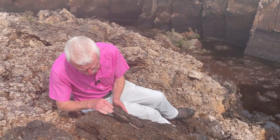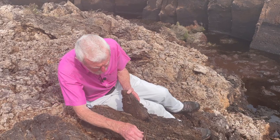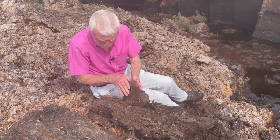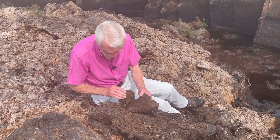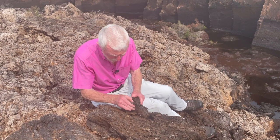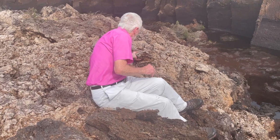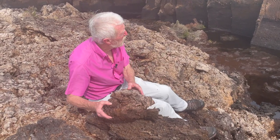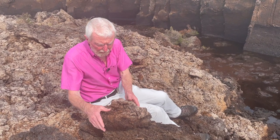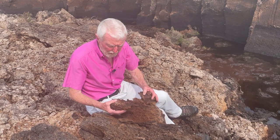So this is the brown turf, and if you split it open parallel to its layers, you can see it contains lots of twigs of heather. Sometimes you can see flattened stems of bog cotton and plants like that. And this is the sphagnum peat which dominates the upper part of the peat profile, sometimes to a depth of several metres, and that's made up almost completely of sphagnum leaves and stems.